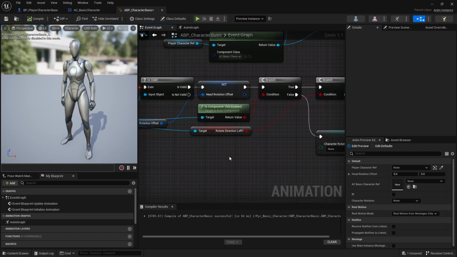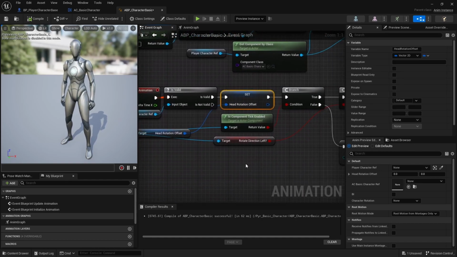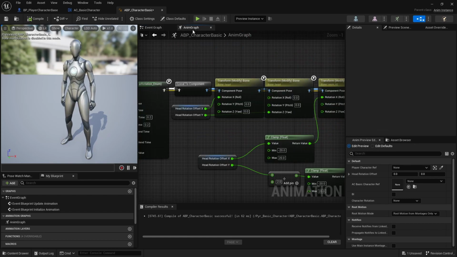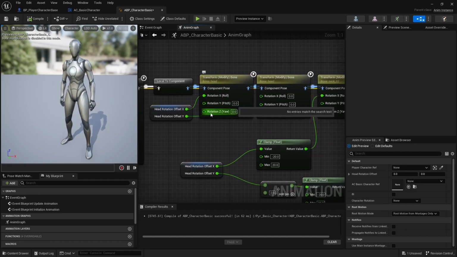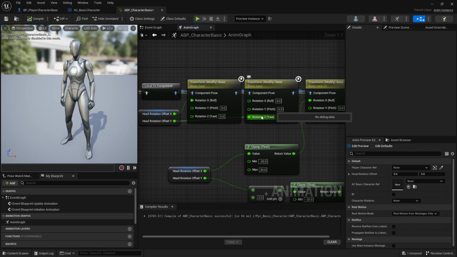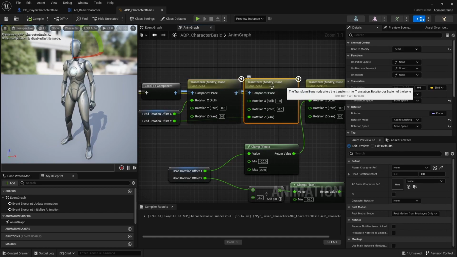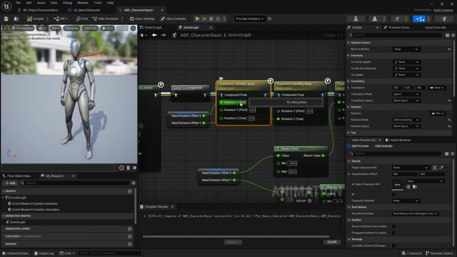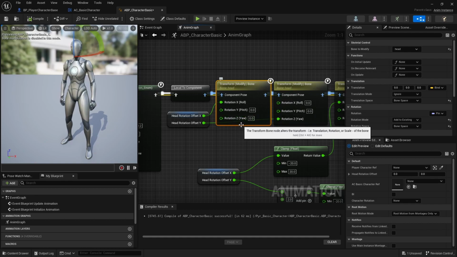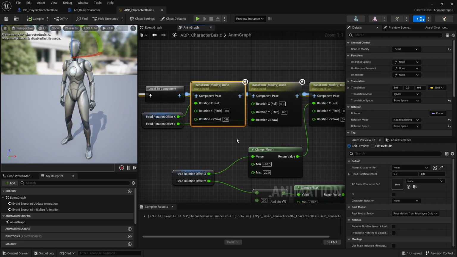We have our character reference, and then we get our head rotation offset, or actually our component reference, because I'm keeping everything in components. First, you might notice that when we add to modify bone, we have this rotation Z in here, but we are using it separately on another transform that seems kind of similar to this one. The reason is that, I'm not sure if it's a bug, but after one rotation is added, then the other rotation is added onto that rotation, so it creates some weird situations where if I rotate, let's say, my head 90 degrees to the side and then rotate to look up, it will actually rotate my head to tilt to the side. It's kind of hard to explain. You can try to connect it in here and test it out, and you'll see what I'm talking about.